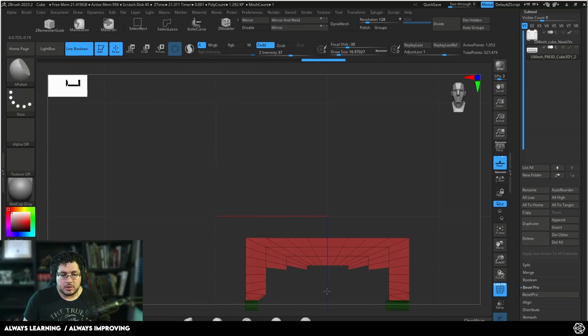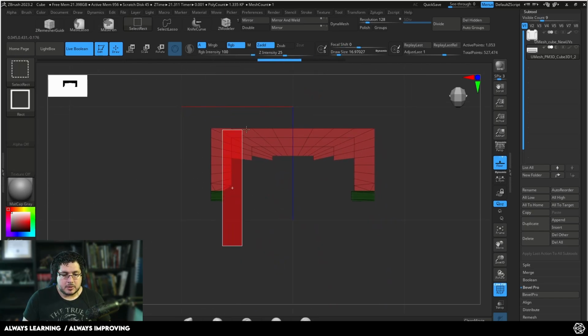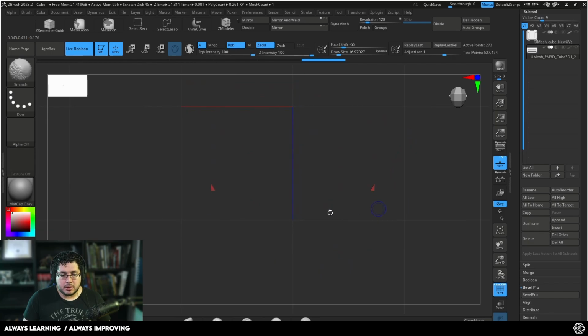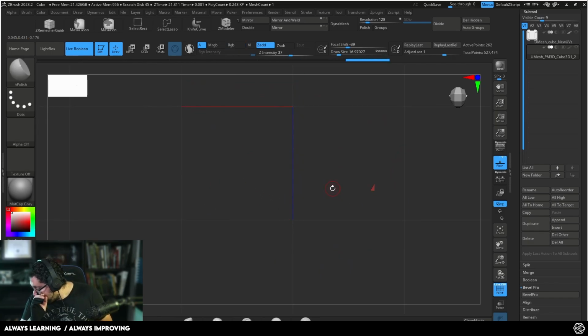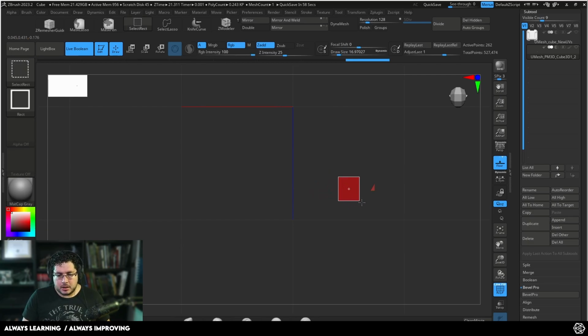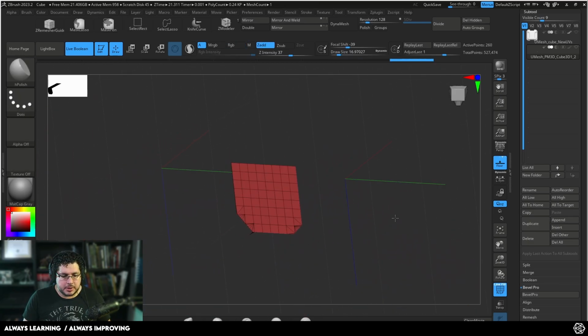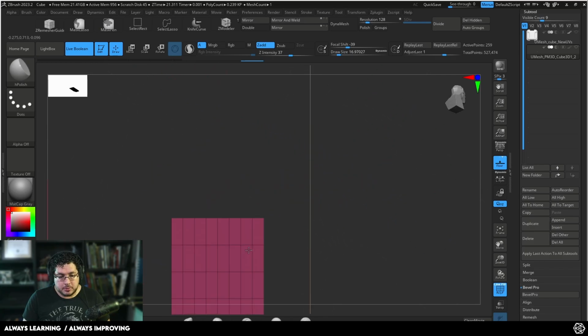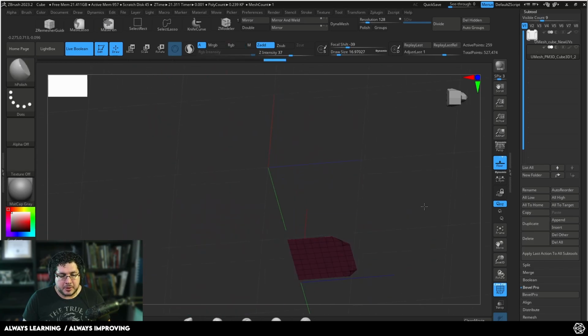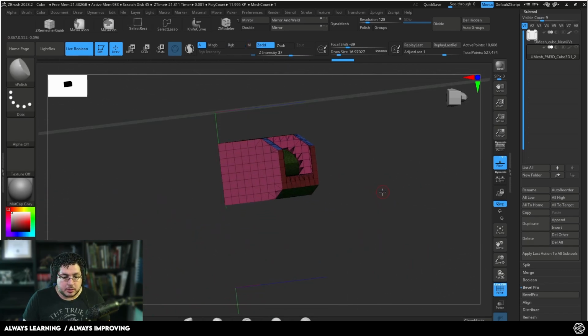right here. Actually, let's go to the top view. There we go. So I'm going to hide all of these ones right here, including these little corners right there. There we go. So as you can see, we get all of this. Careful there. We're missing just one little corner, and we press Control W, and then I'm going to hide the sides, and I'm going to press Control W again. So that way, we're going to have multiple polygroups everywhere.